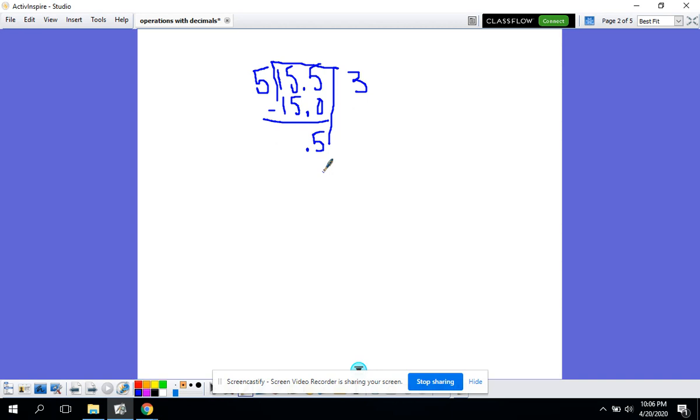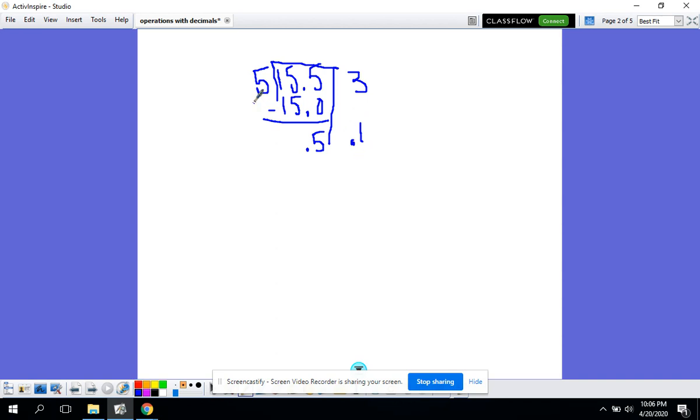Okay, if something weighed 5/10 of a kilogram of candy, and I split it into 5 bags, I can do that. So if you need to, just ignore this decimal. Think of it as 5 divided by 5, which you know is 1. But I know it can't be 1 whole because 1 times 5 is 5 wholes. I don't have 5 wholes. I have 5/10, which tells me this can't be 1. It has to be 1/10.